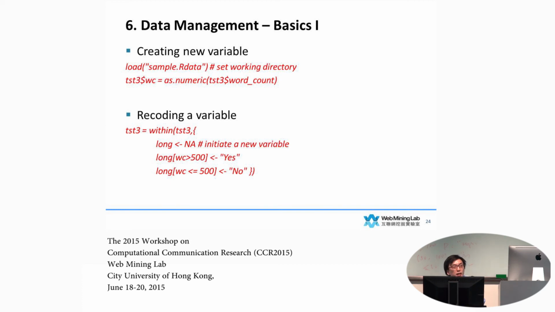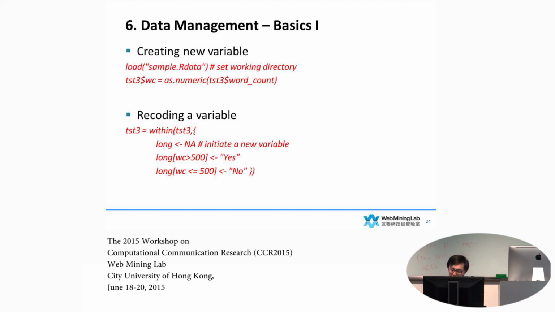To tell you the truth, actually you can use very many ways to recode a variable, but I just want to introduce just one of them. Okay, tst and the new variable called non. Non equals NA means that we initiate a new variable called non, and all values are NA. Don't ask me why, just keep this one. You should do this to create a new variable. You have to create a new variable, and at the same time you should assign values to it.